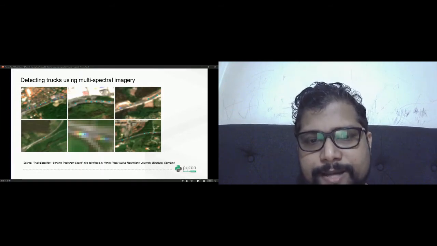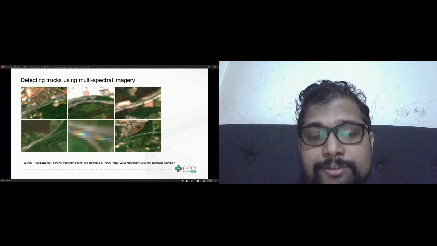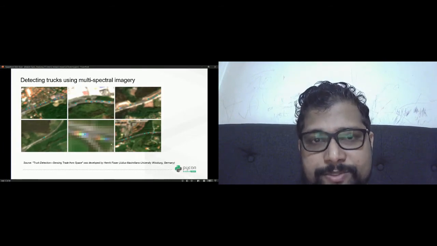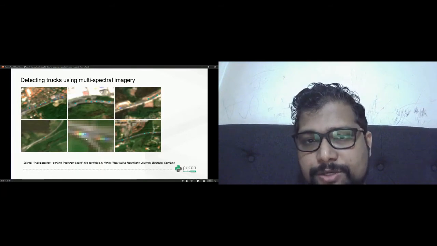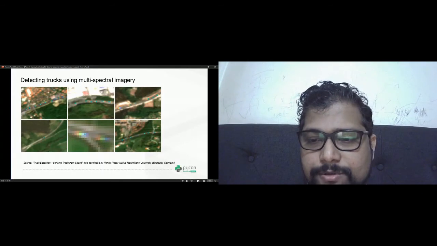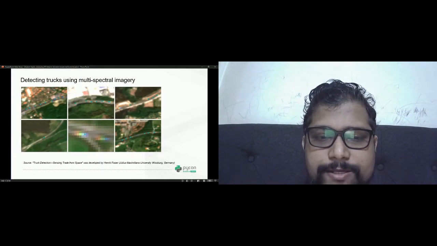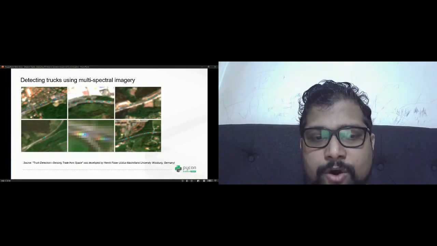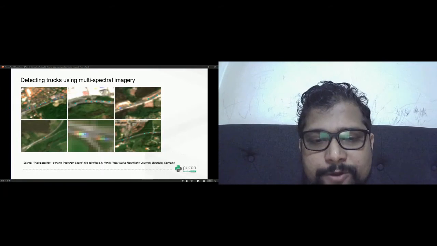The Sentinel satellite sees a traveling vehicle 3 times across different spectrums. This causes a rainbow signature on the image, and we can use this to detect trucks traveling on highways. Highways are considered as the lifeline of most economies, so measuring the traffic on these roads, especially commercial traffic, has high economic value.